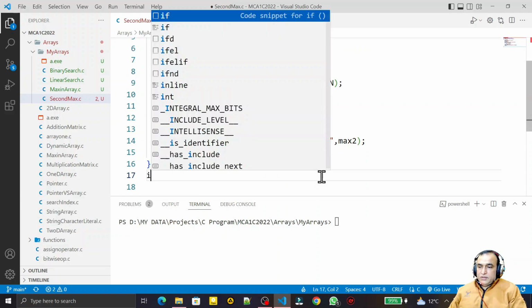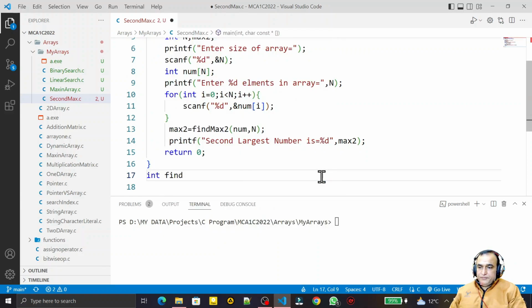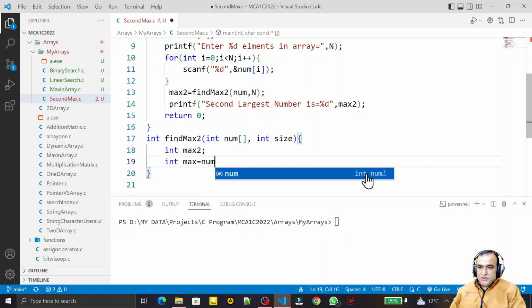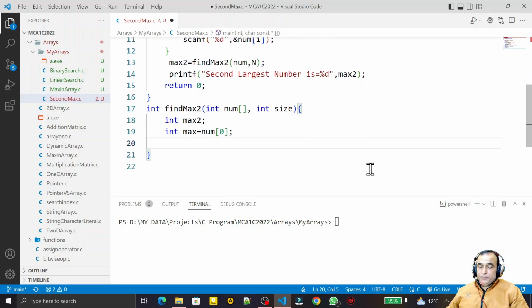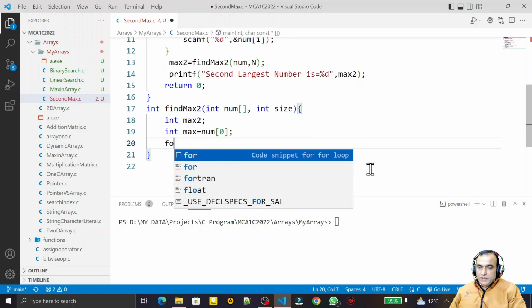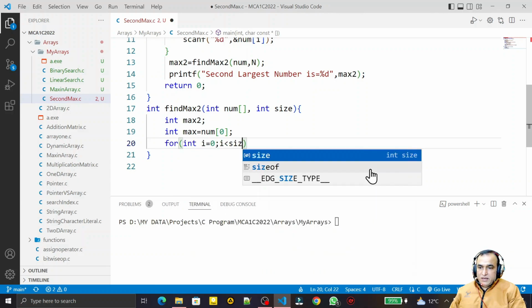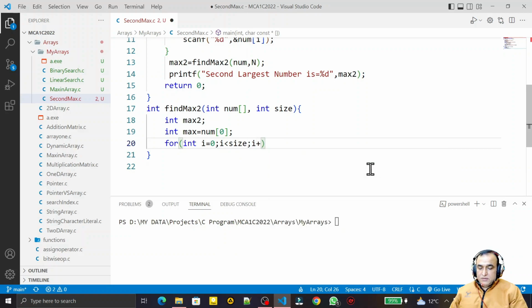Now I define this function: findMax2, with int num, the array, and int size. Then I create the variable max2 here, and int max, where max is num[0] as usual for finding a max value. Then I say for int i equal to 0, i less than the size of the array, i plus plus.